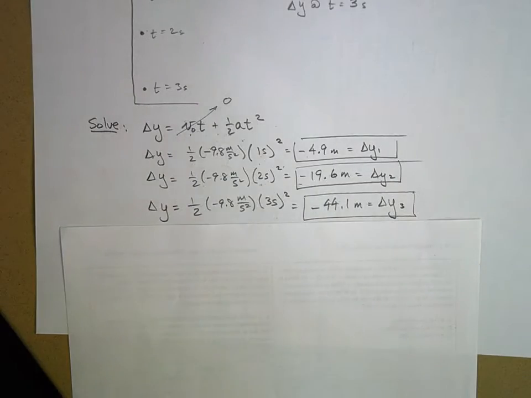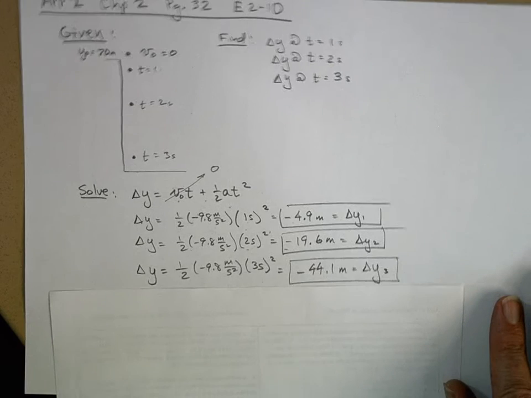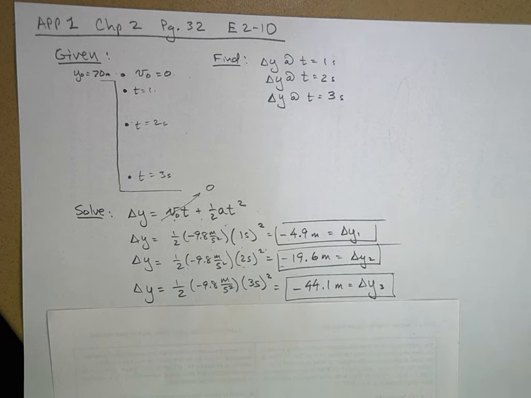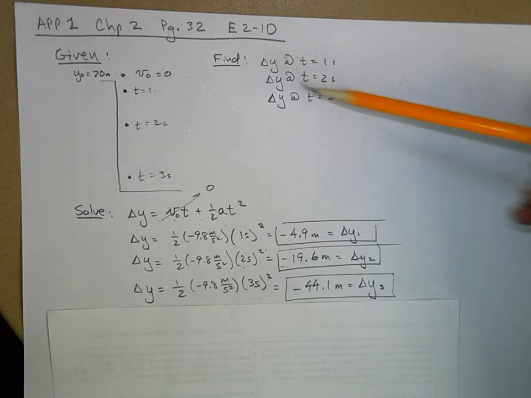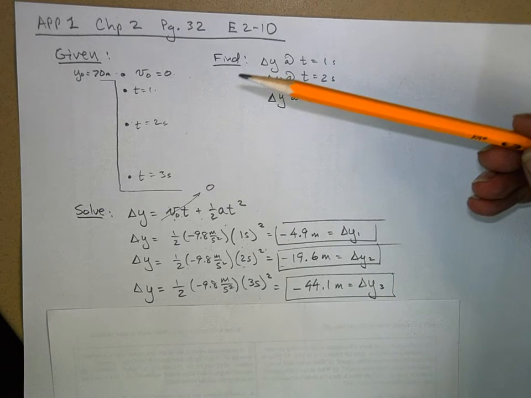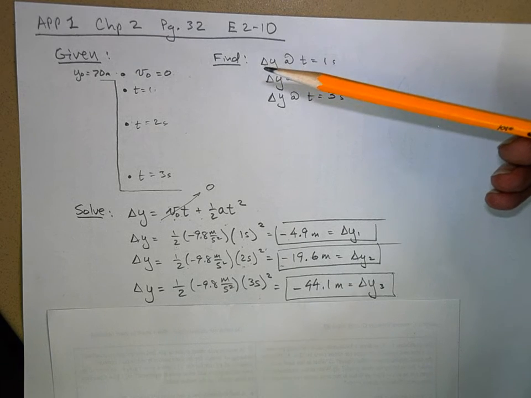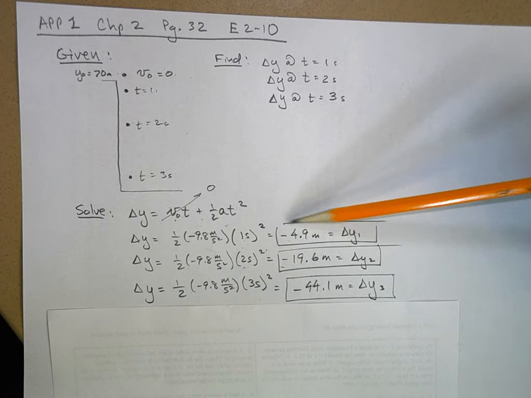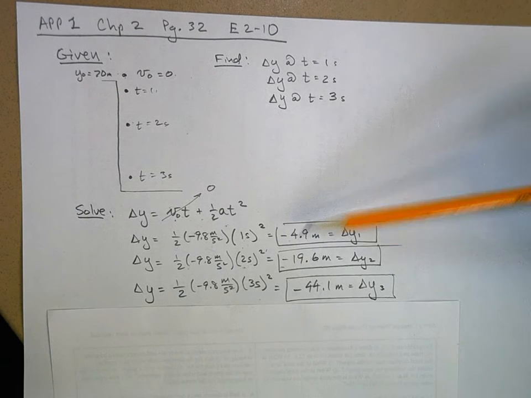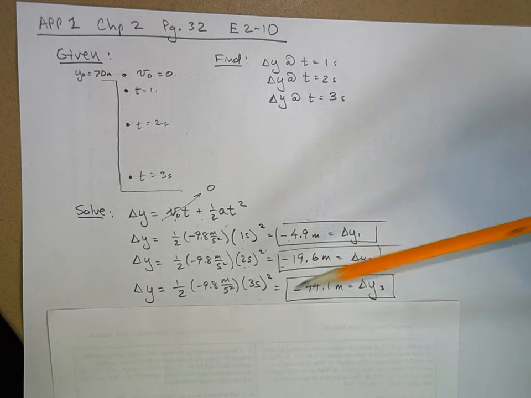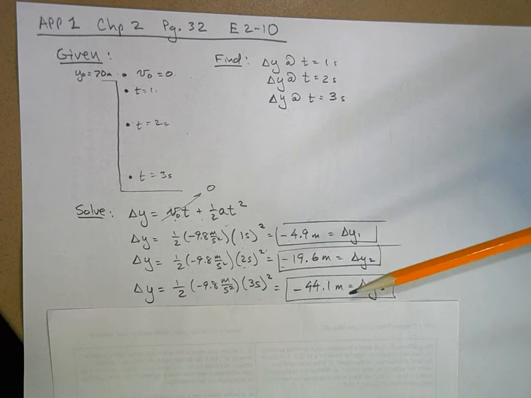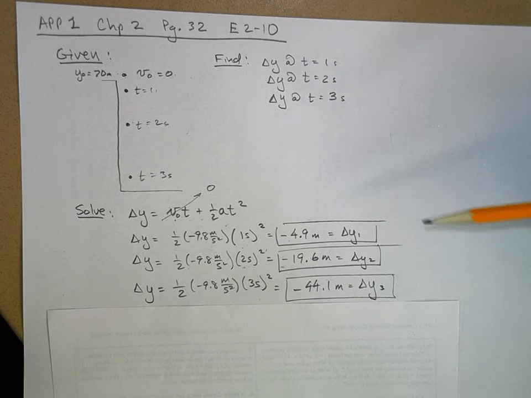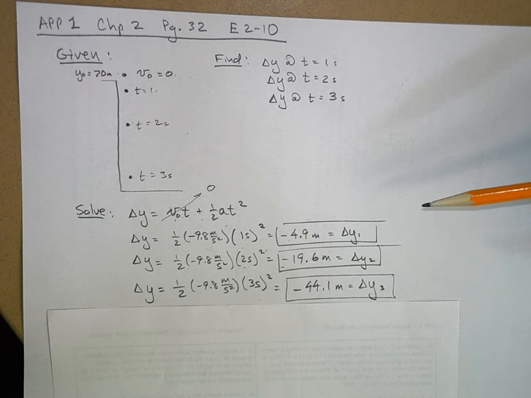And so I'm just showing you this because I want you to know that I do diverge from the book a little bit. Based on what they asked, this ball that's dropped 4.9 meters from where it started. It dropped 19.6 meters. It dropped 44.1 meters from where it started. This is better. Okay, what I did is better than the book. I should write my own book.